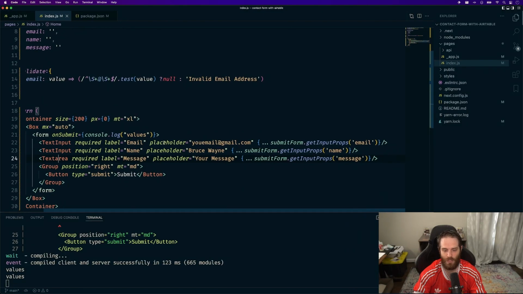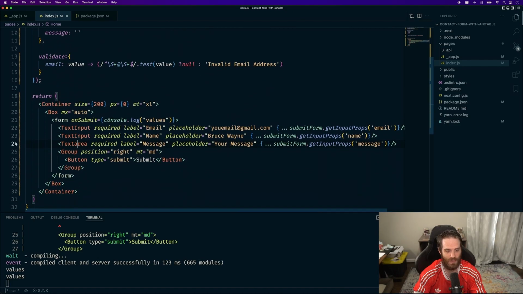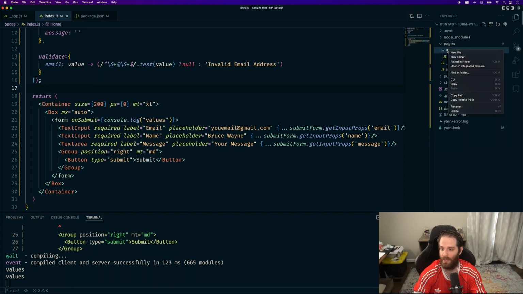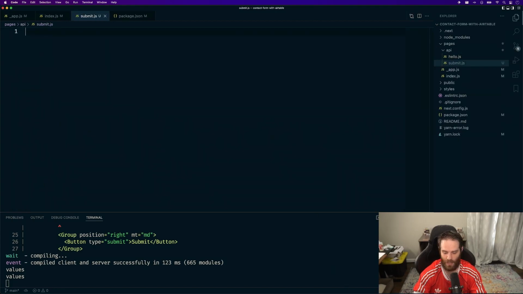So now what do we do now that we've done this? Well, now we actually need to do something when this submission happens. Right now, I'm just logging out the word values. But we actually need to log something out and actually use this as an API. So we won't do the handle submit here. First, we'll create our API. So inside of the API folder, create a new file here, and we're going to call it submit.js. And inside this submit is where we're going to handle our submissions.